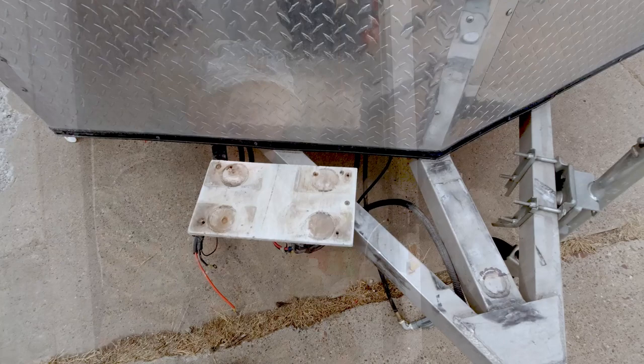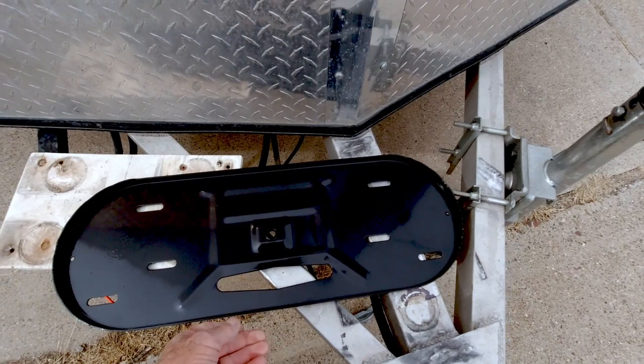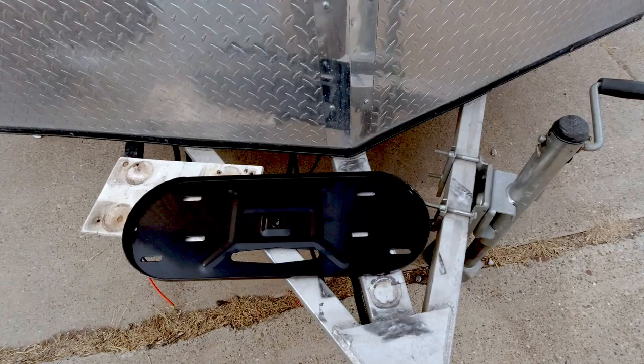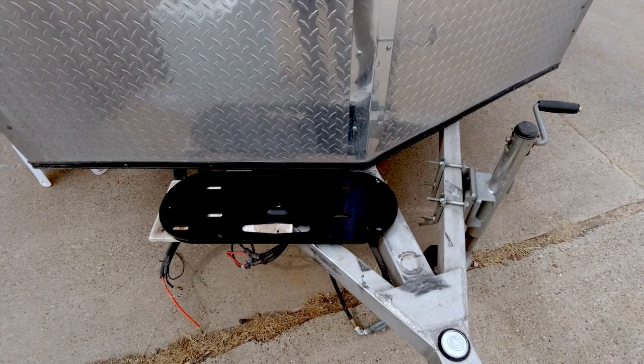First let's see if we can install the tanks. On the left you can see the plywood from where the battery was sitting — I'll have to take that off too. Just to give you an idea what I'm looking at: I can't run this over all the way to that side because the tongue jack is in the way, so that tongue jack would have to get moved. One thing I could do is have both tanks sitting off to the side. I may do that, though it's not my favorite. Well, I've tried everything — there's no way to have these bottles centered. With the necessity of having that tongue jack there's just no way, so these bottles are going to have to be off center.